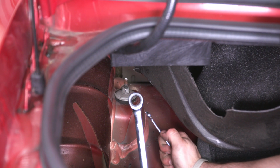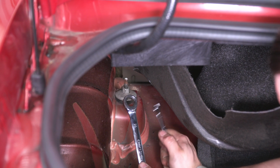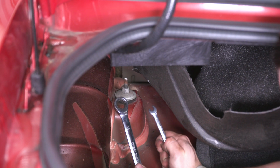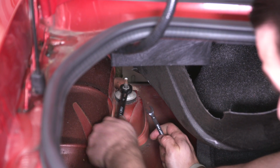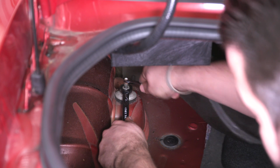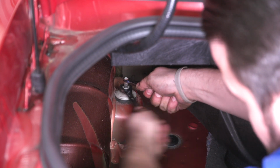All right guys, now that we have access to our top shock nut in the rear, I have a 15mm ratcheting wrench and a 7mm regular wrench. The 15 ratcheting is gonna go right on top, and the 7 is gonna go on the top to hold it in place while we loosen up this nut.